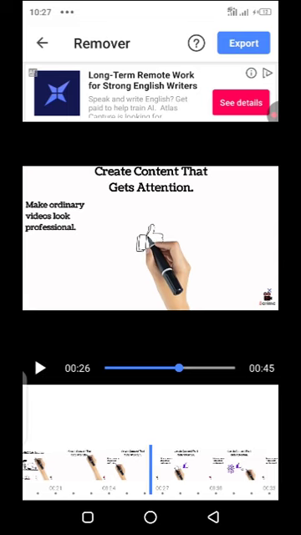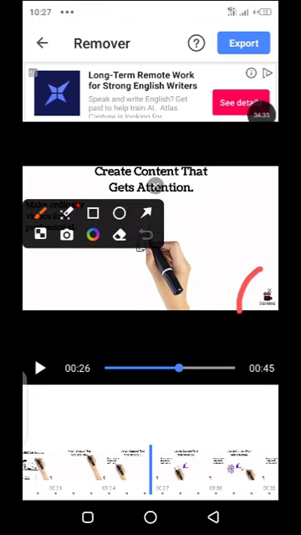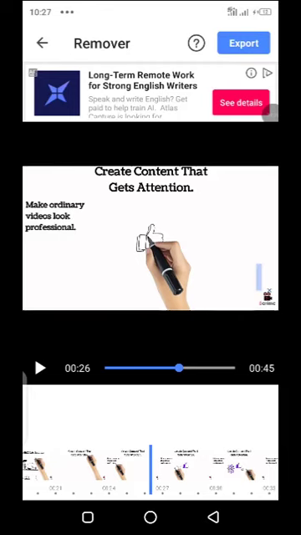Let me teach you how to remove your watermark. You see this Benime logo here, so you are going to click on it. Just watch me. You can see this thing that is moving. You have to make sure you put it inside the Benime watermark. Make sure it covers the Benime watermark, then crop it, because that is what we want to do. Okay, then you tap on it again.